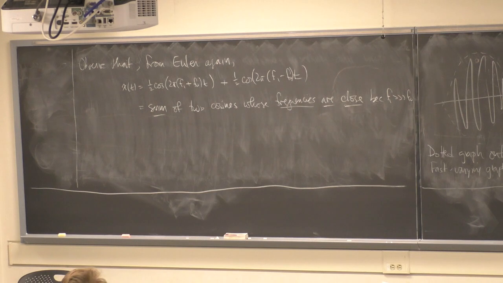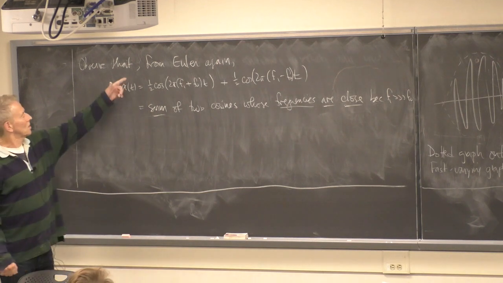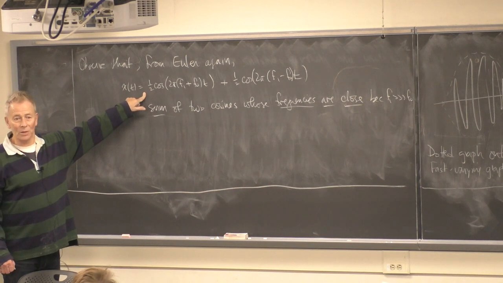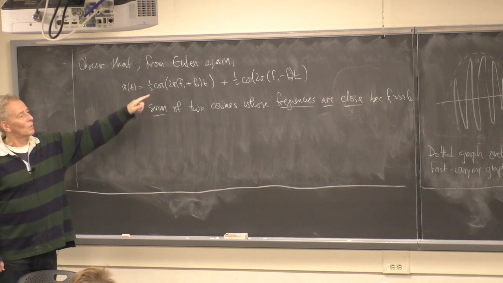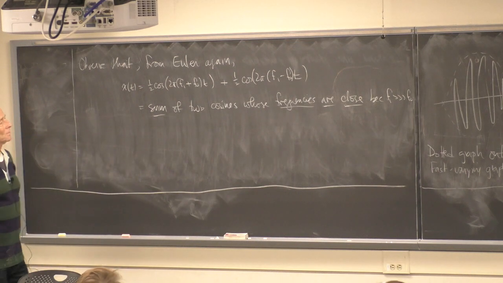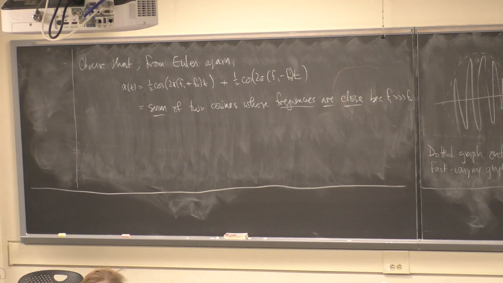So why did I bother going through this and getting x of t in this form? It would have been the result if we had memorized our high school trig formulas, that's what we would have gotten. But we got it by going full Euler instead. And as a bonus, we got the spectrum. Because this is how you can hear this in real life.